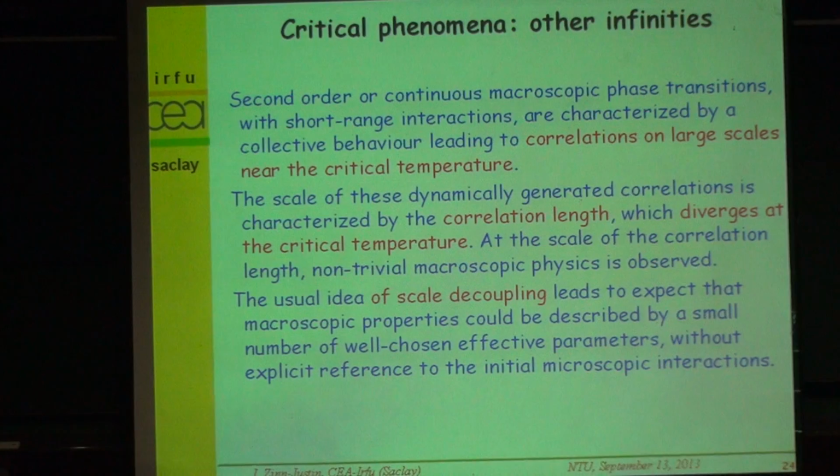And then you say, well, that's easy enough. Phase transition is a macroscopic phenomenon. I mean, you see it observed with your bare eyes. And therefore, there should be an effective theory at the scale of your laboratory or your experiment. And you don't have to know much about microscopic physics or the initial Hamiltonian. You can just describe it by some effective parameters, the same way that I can describe the properties of this table without knowing that it's composed of atoms or crystals or whatever. Just a piece of wood with some density, some size. There are some parameters coming from microscopic physics, but you can take them as input parameters and you don't have to think about it.